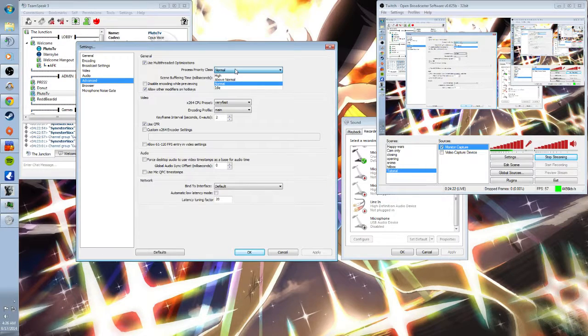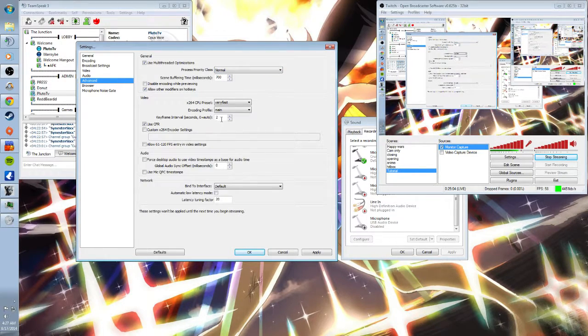Priority class, always set this at normal. If you set it at high, you're going to have a sluggish performance in the game itself. Not OBS. OBS will run perfectly fine. You want to set it at normal so the processor can say, okay, everything that's going right now, I'm going to evenly distribute my power to. Above normal and high are pretty much going to do the same thing. It's going to say OBS needs more power, more power, most power. You want to set it to normal.